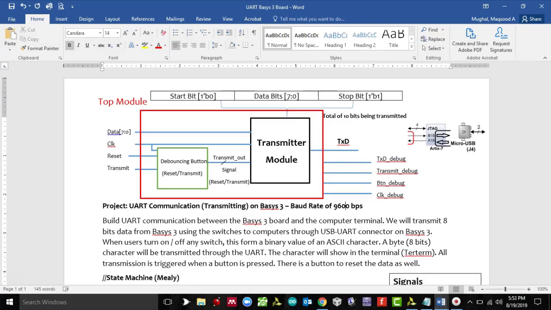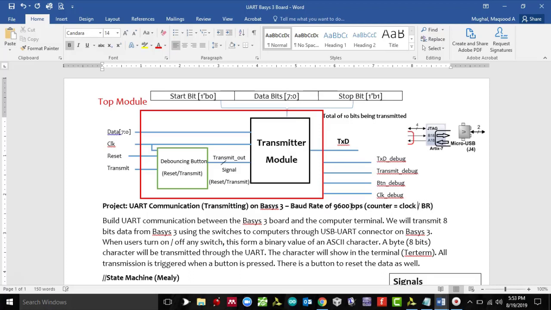For those of you who are not familiar with the baud rate, it's basically the speed of the data being transmitted per second. There's also a formula to calculate the counter: counter equals clock over baud rate.